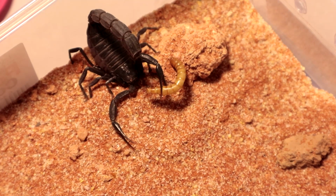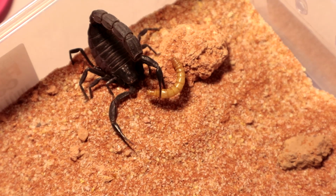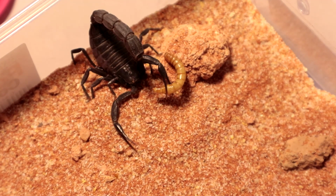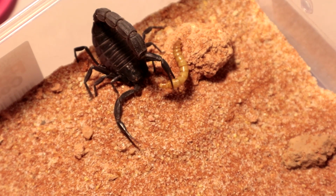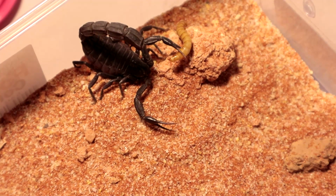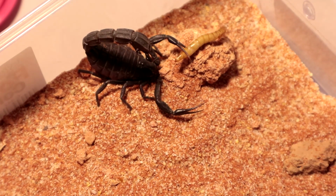Scorpions. One of my personal favorites. The Androctonus crassicauda. This female, after this meal, is probably gonna molt out soon. Hopefully. And she looks like she's poised to be a ready female soon enough. Probably a couple more molts. So with that, let's continue to the next specimen.